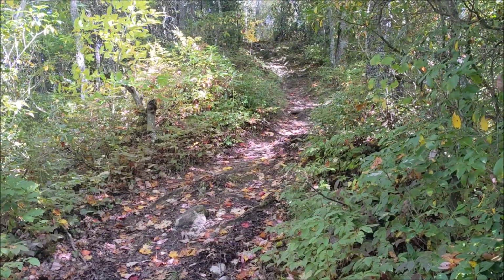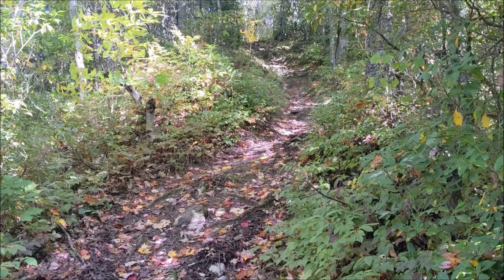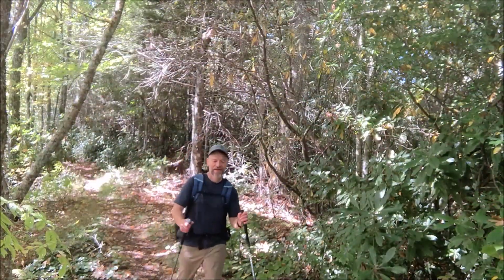It's like they hired Art Loeb to lay out this trail. All right, on Hyatt Ridge, and it has turned into a beautiful day. That is quite a haul out of Enloe Creek. But anyways, this is a nice ridge trail, and some partial views looking over towards Big Cataloochee. Got a little further to go, so let's keep going.